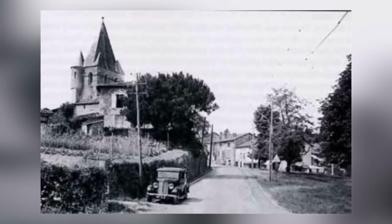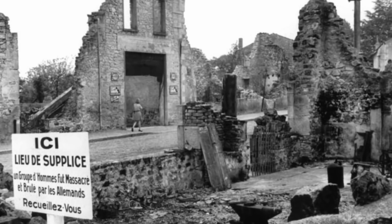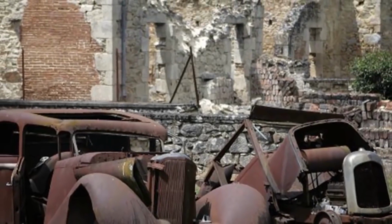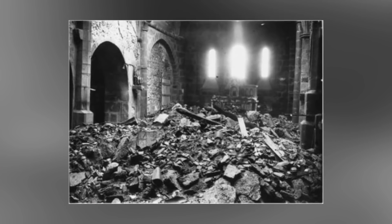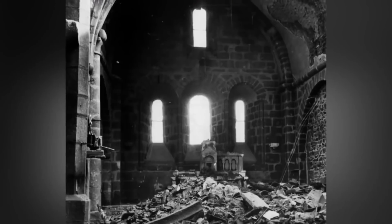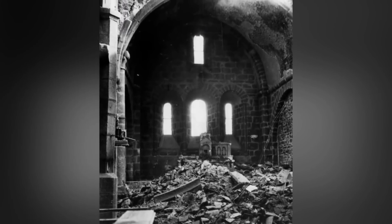On the 10th of June 1944, German SS soldiers destroyed the French village, killing 642 of its inhabitants, with just 20 people managing to escape. The black shirts rounded up the men and shot them at point blank range in a barn, but the church was a true horror. Women and children were rounded up into the village church, locked inside, and then burned alive as German soldiers set fire to the holy building. Hundreds of innocent people lost their lives in these walls.